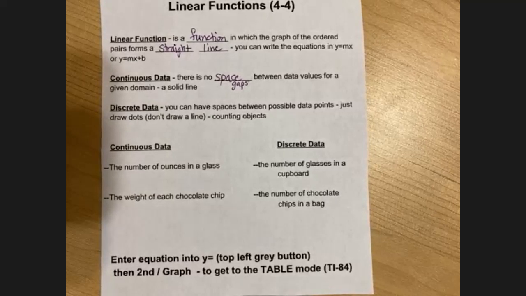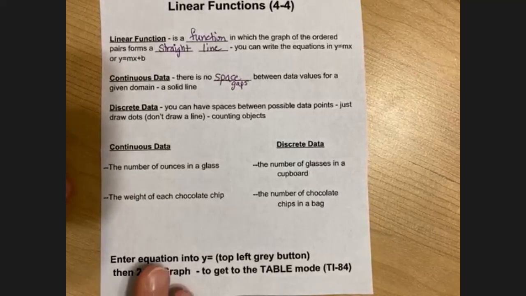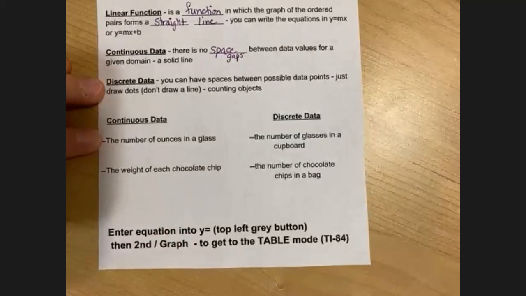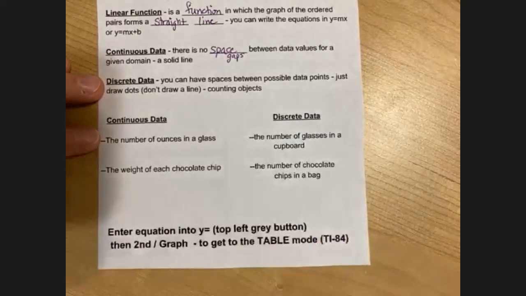So a few examples here. Continuous data, the number of ounces in a glass. This can go on forever and ever. I can continue to have ounces in a glass, and I can continue to go to an infinite value there. But if I say, what is the number of glasses in my cupboard? That's discrete data because I can count it, and you can go to your house and count yours, and it might be different and it might hop around on the graph. And so, yeah, that's going to be discrete.